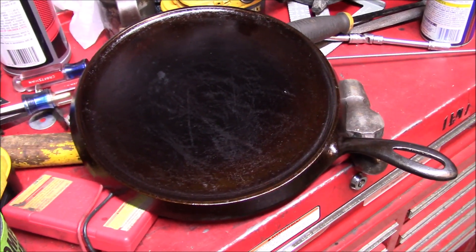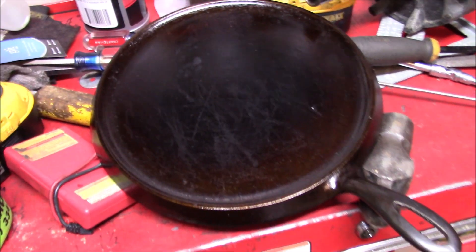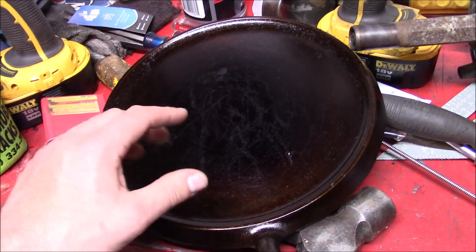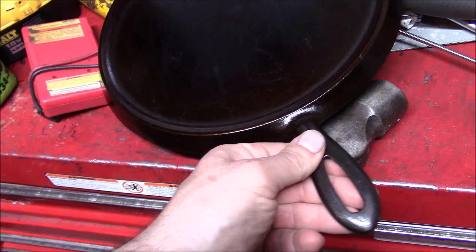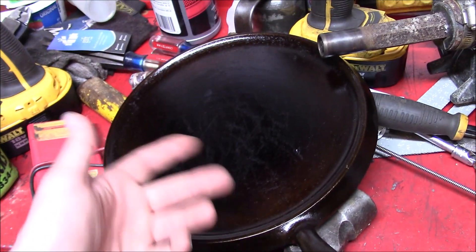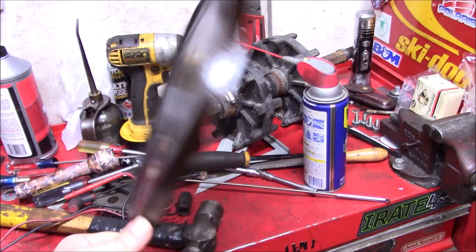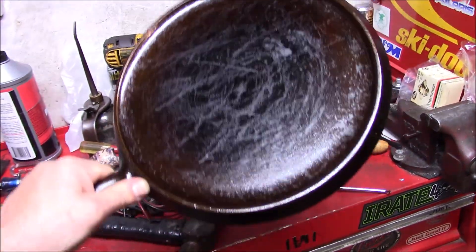Something like an old cast iron skillet is not something necessarily very valuable or extremely rare. However, it is one of those things that can last for generations, and it would be a shame to take something out of service that could go for decades more. So even though it may not have much monetary value, it's got a little bit of historical value just because the longevity on something like this is way more than your average part or utility. And plus, you just can't smack somebody with an aluminum panel like you can a cast iron.